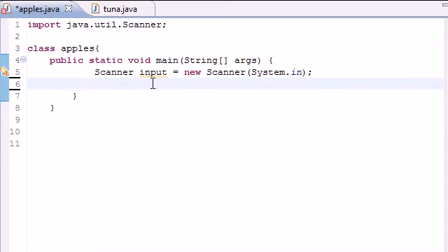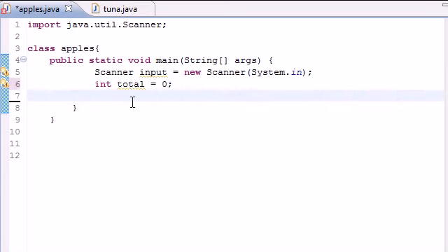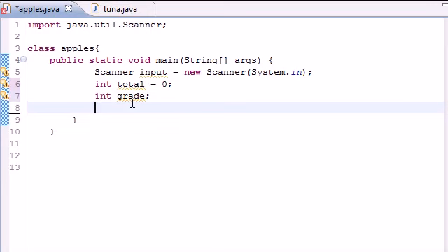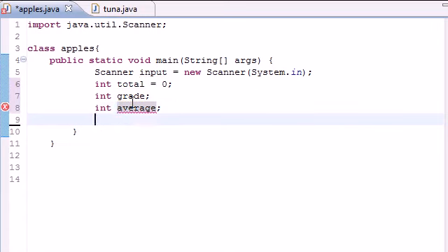Now that we have a scanner we can use, we can begin making the variables we need for this program. So let's go ahead and make int total equal to 0, and this is going to be the total of all the numbers. Let's say we're inputting grades. Say we're like a teacher and inputting grades. So next we need another one called int grade, and this is going to be the grade we enter. We have a next one called int average, and this is going to be after everything is done, we're going to average them all together, so we need a variable for that. And we also need the last one, that's int counter, and we're going to set that equal to 0 because we want to make sure our counter starts at 0.